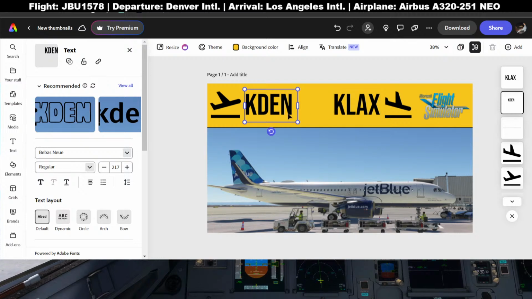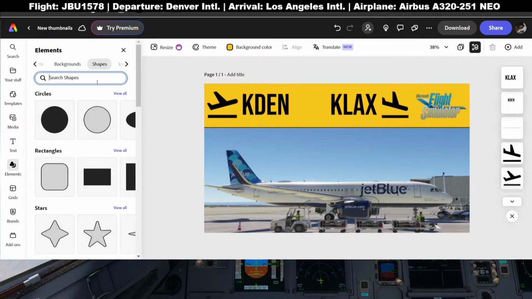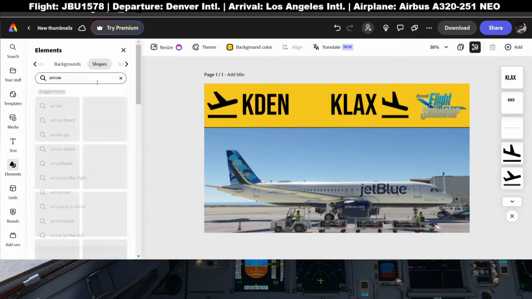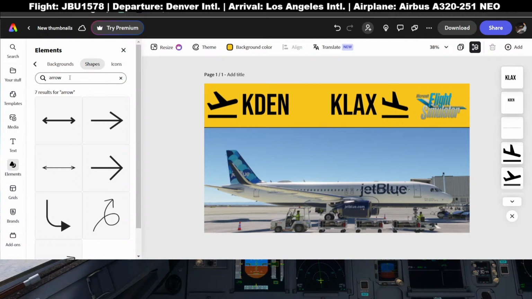With KDEN and KLAX, you should put an arrow in between. That's a good idea. Yeah, I'd like to symbolize the... yeah, I get the point. Arrow. Icon arrow.